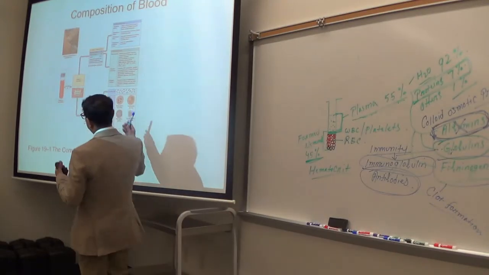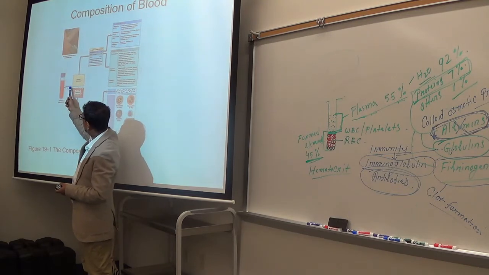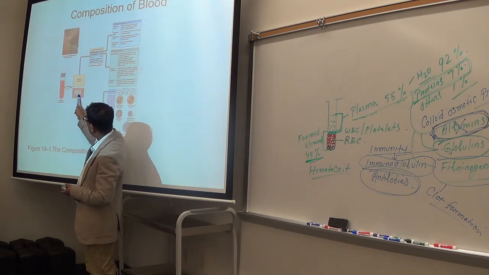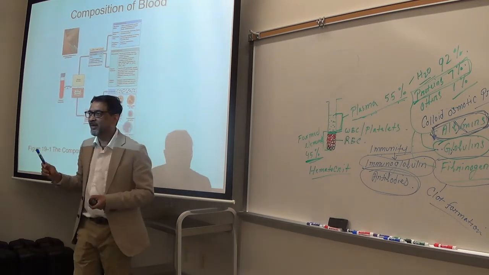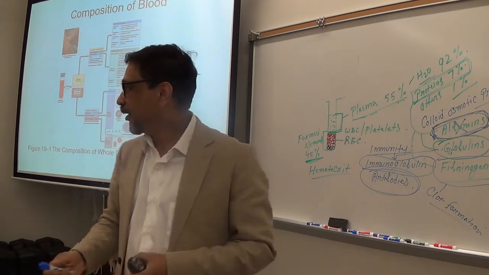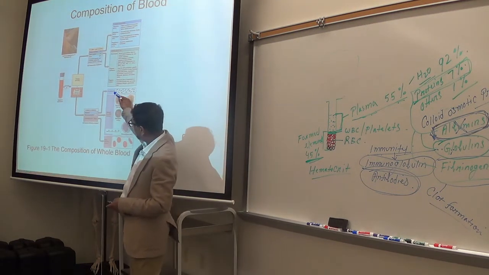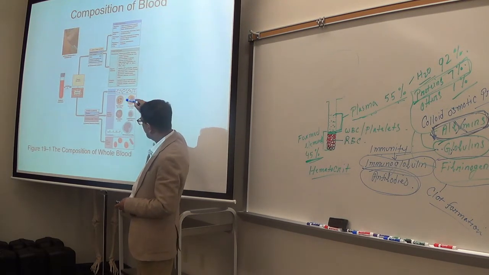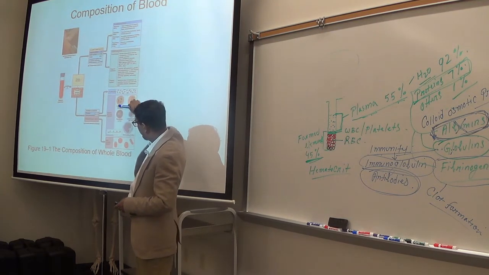Here you see the same thing that I explained to you. This is the blood, and if we centrifuge, we can separate two components. Plasma is the liquid part and formed elements, the blood cells: red blood cells, white blood cells, and platelets, right? Which type of blood cell is much higher in number? Red blood cells, okay? So you see here, these are the red blood cells. These are 5 different types of white blood cells. We have neutrophils, eosinophils, basophils, lymphocyte, monocyte. You just know that there are 5 different types of white blood cells.